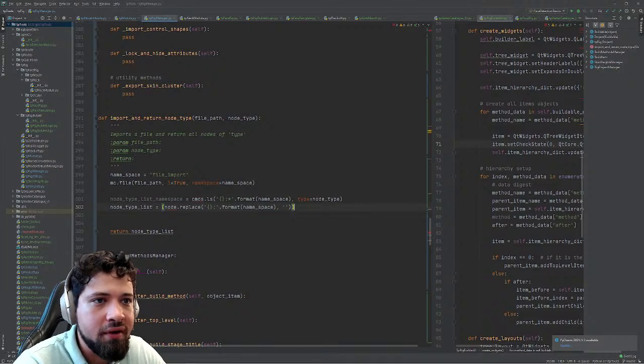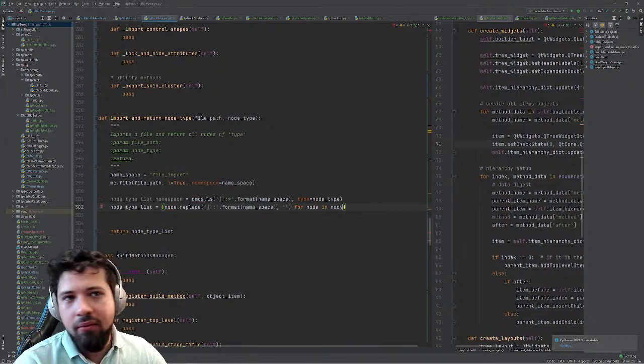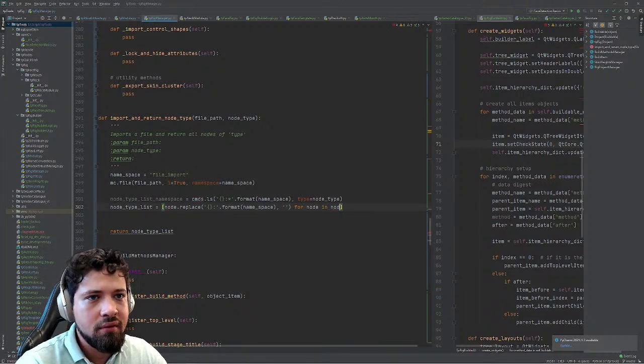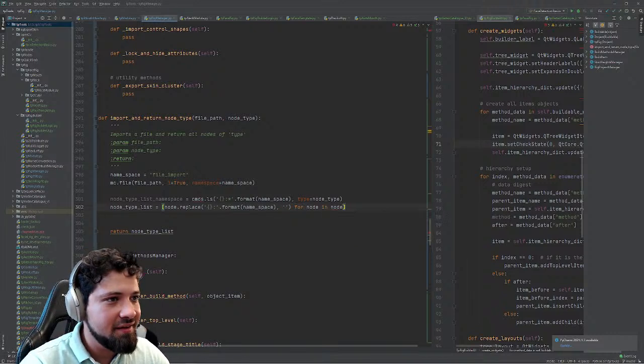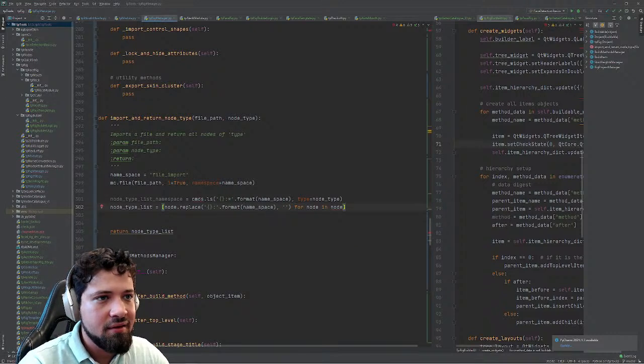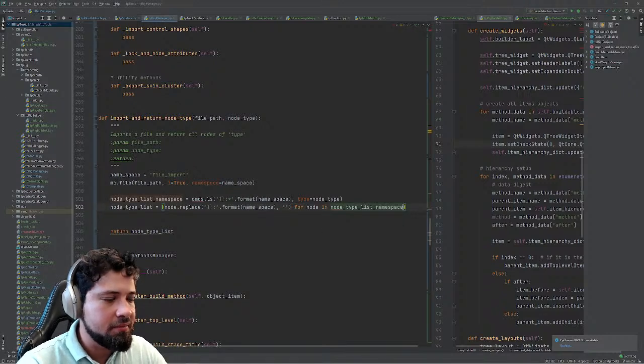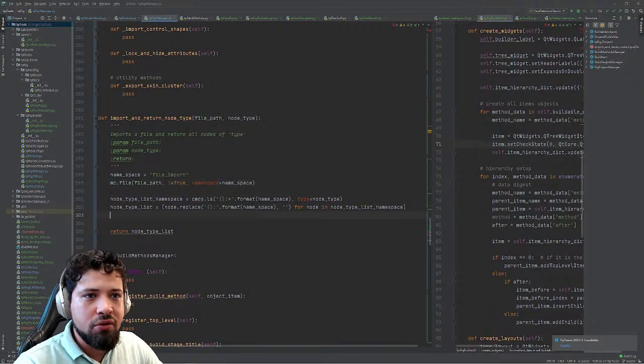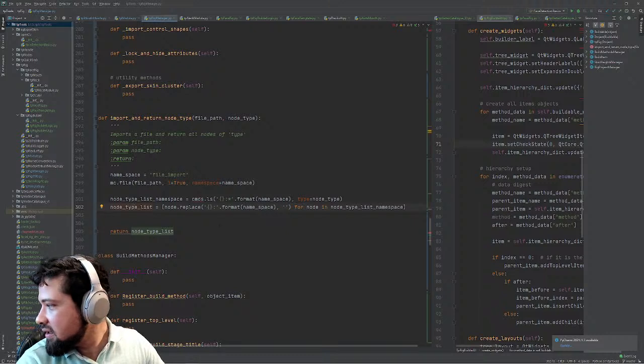I'm just going to remove it, for node in node type list. Namespace, bro. Nice. Okay, so this should be the list without the namespace.